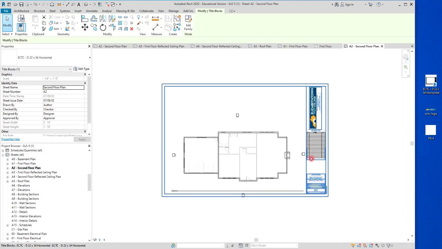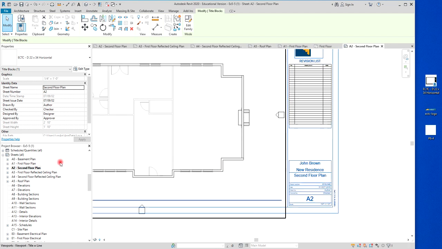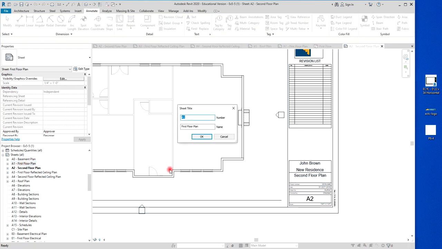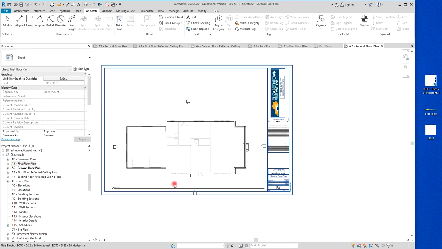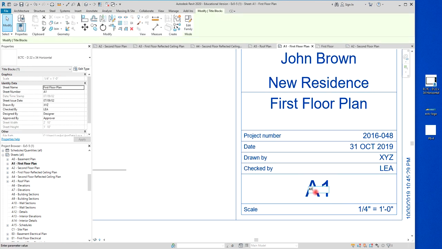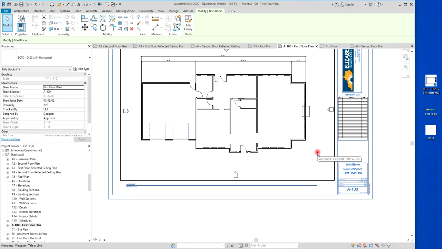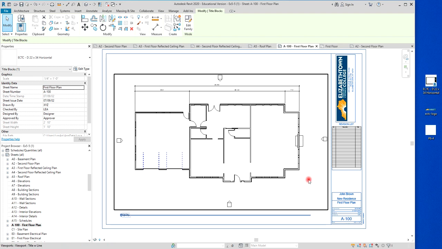And I'll cover the revision list, revision block here in another one, but I want to just make this real quick. I'm going to go back to my first floor plan. No, I don't want that. I want this. There we go. A1. Something that we do where I work is we do a 100, because then A101 will be another floor plan of something. We'll have enlarged floor plans and reflected ceiling plans. I don't think we'll have time to go into that, but I think it is covered in the architectural book, the hardback book.